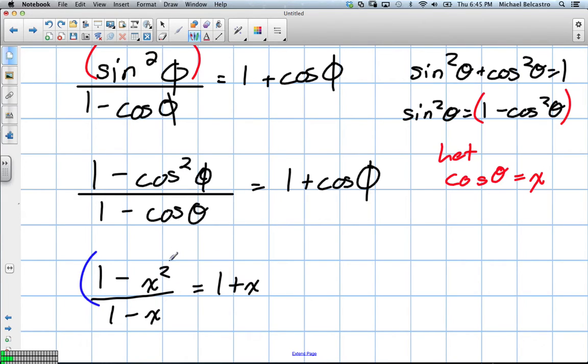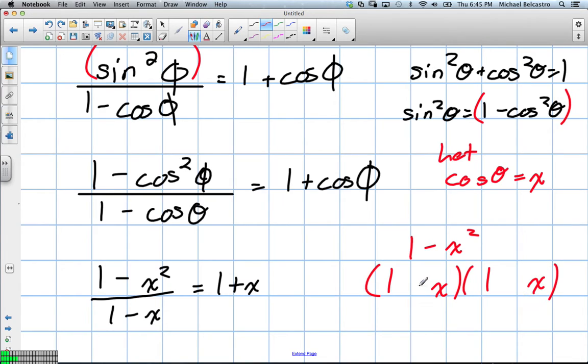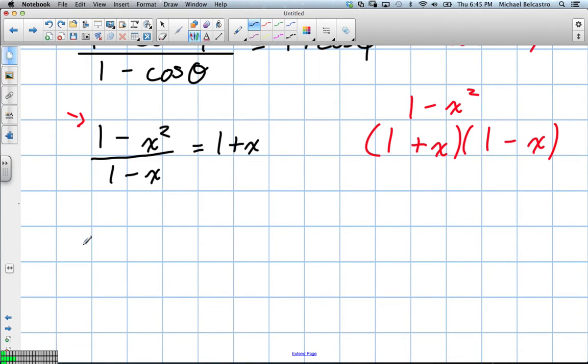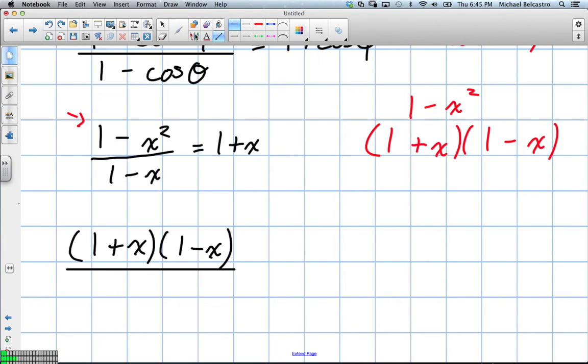But now that I look at this, this looks very similar to something I know about factoring. A difference of squares. That is exactly a difference of squares. So in other words, if I find the square root of 1, which is 1, and the square root of x squared, which is x, I can add and subtract those two values. That's the factor of this. Okay? So let's try this now. That gives me 1 plus x and 1 minus x, divided by 1 minus x, which is equal to 1 plus x. Well, look at that. I can now do boom, boom.